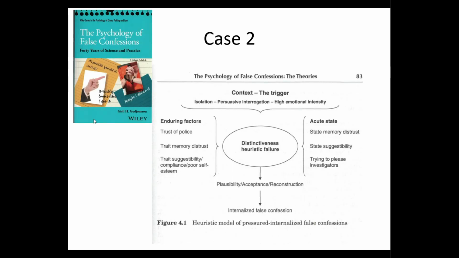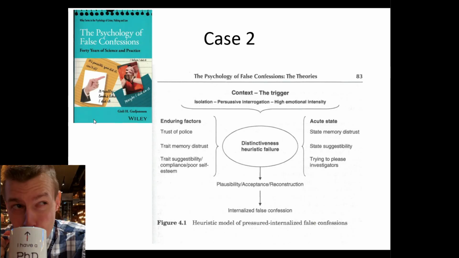There are, sadly, even more tragic examples of investigation-induced false memories. Many of these involve false memories created in the suspects rather than the victims. A coerced internalized false confession occurs when a suspect incorrectly comes to believe, over the course of questioning, that they committed the offense. To explain the model put forward by Gudjonsson in his 2018 book, The Psychology of False Confessions, we will consider a second particularly horrific case.